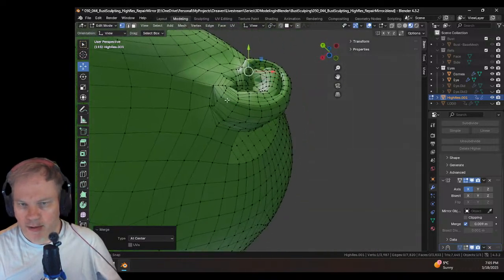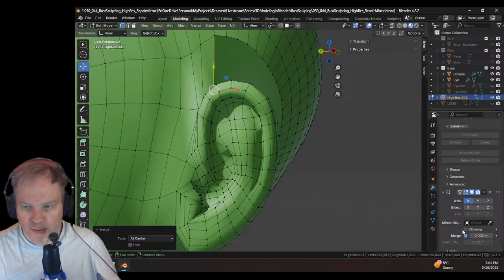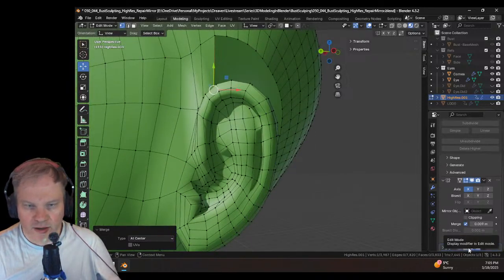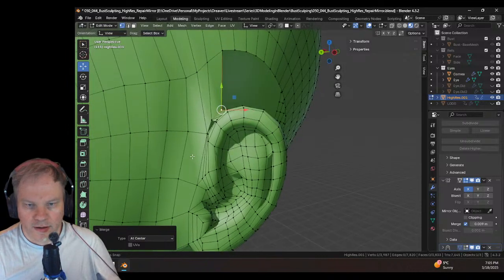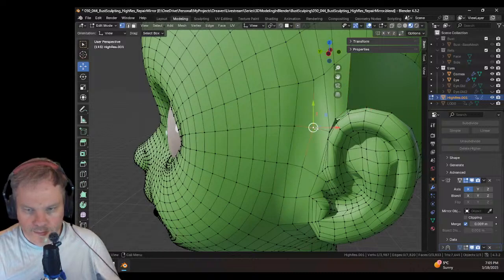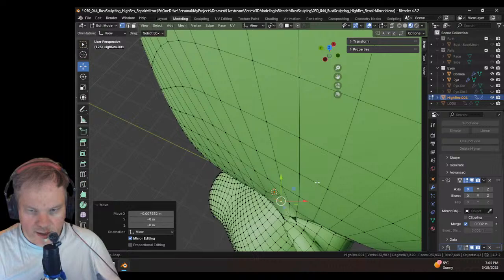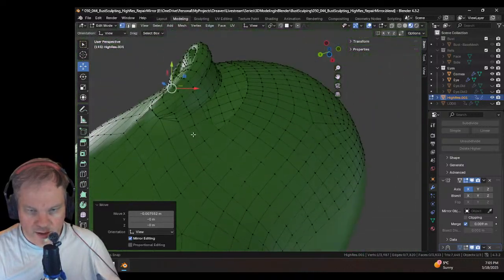I think it might be the skin wrap too. Oh, my skin wrap is not there anymore. I removed this. Getting inside the head, I will correct it later.